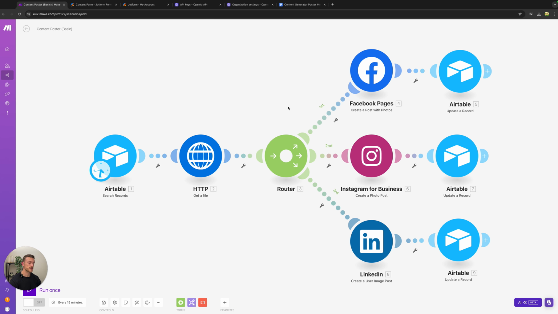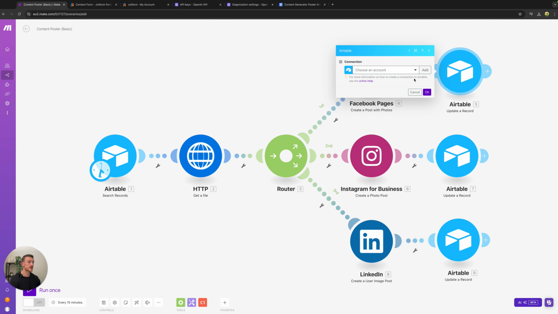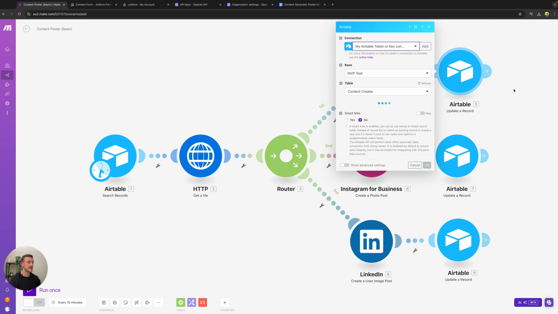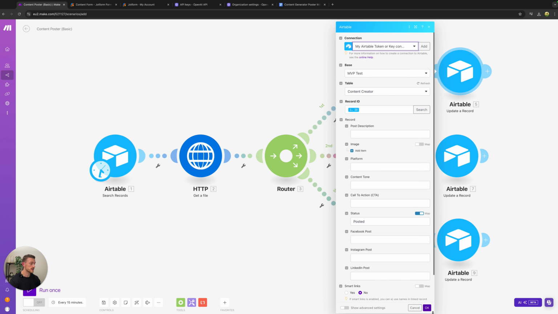After you've connected all of the social media platforms, you'll see that you've got Airtable update records. These records will update once the post has been posted successfully onto your social media platform. You need to connect this up the same way you connect all the other Airtable modules up. You simply click on it, and then click my Airtable token or connection, and then click OK once it's loaded.